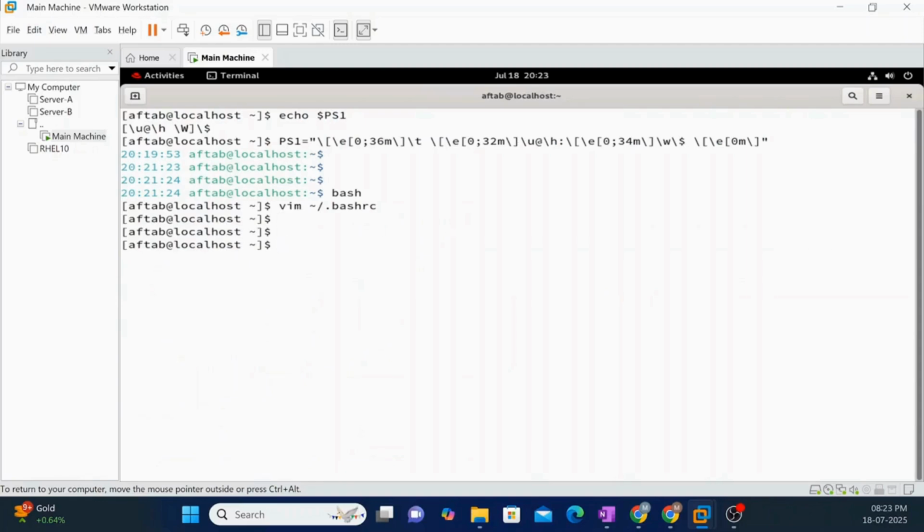So I just run bash again. Once I run bash, I can close the terminal and reopen it again, and I can see the changes have been applied. We have to make these changes to the bash file very cautiously so that they don't get configured in a wrong manner.